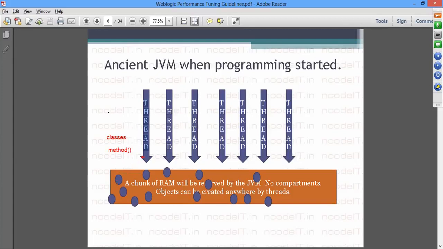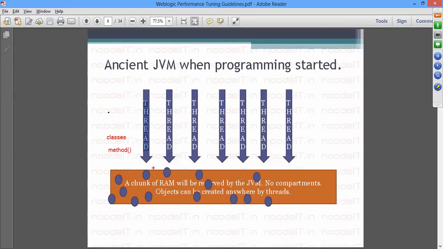But what the thread will do before leaving is, it will remove all the references to this object. If all the references to an object are removed, it means this object is not being used by any of these threads. So this is an object in the JVM that is lying there useless. It's usually called a dead object.